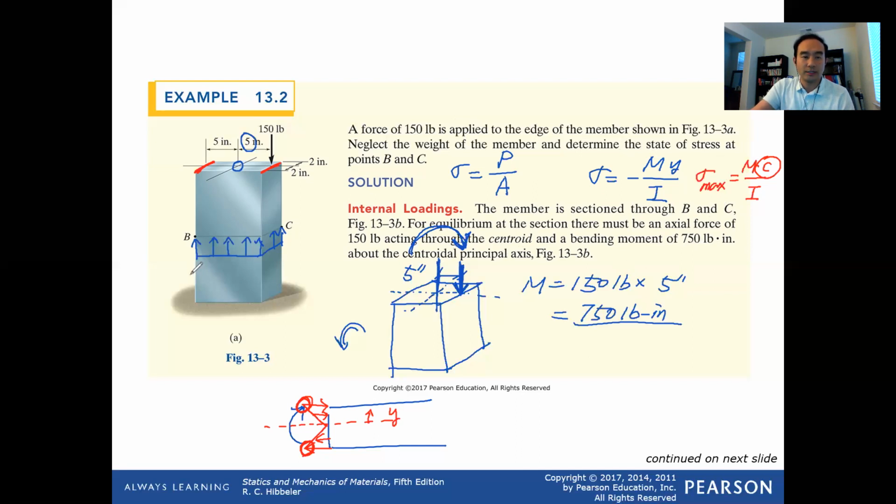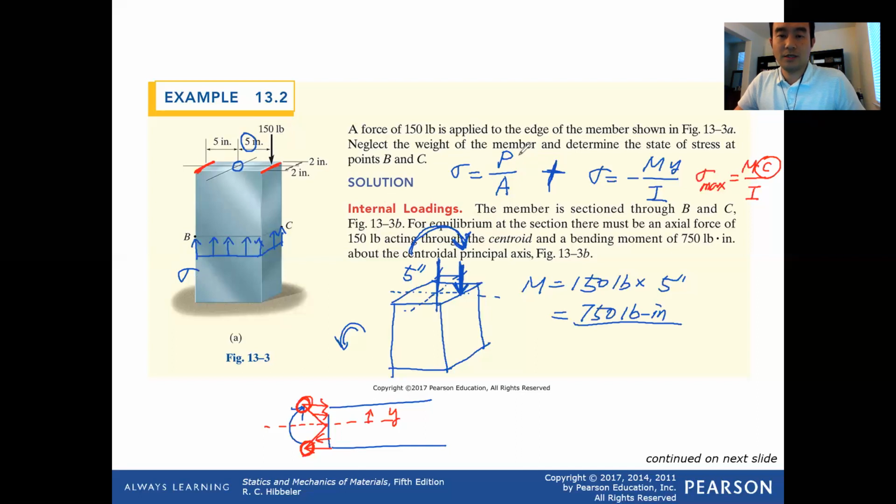So what is this sigma? Basically, how can we find out the stress at B and C? Well, we're going to combine these two together, because the stress at B is not just the normal stress due to the actual force, but also, because of this offset, we have bending stresses as well. So we're going to combine these two stresses together. Let's calculate the normal stress sigma using this equation first.